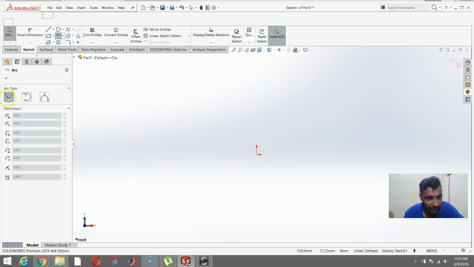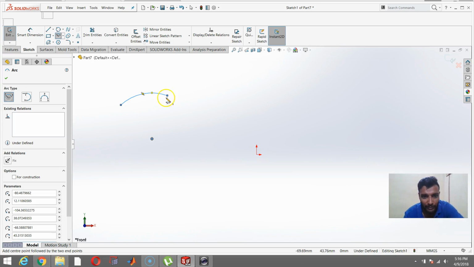So if you can see here, as usual, we'll be using the prompt that is being shown here. First is the center, then point 2 and point 3. This command is primarily used when you just want to draw a small sector of a whole circle. You specify the center, maybe point 1, and then you can go along this curve and place your point 3 here somewhere. So you have a small sector of a big circle. This option is used when you know the center point and the radius of the arc.